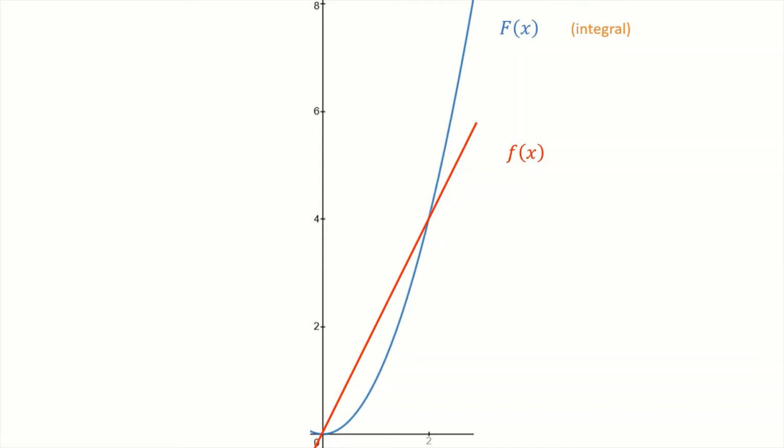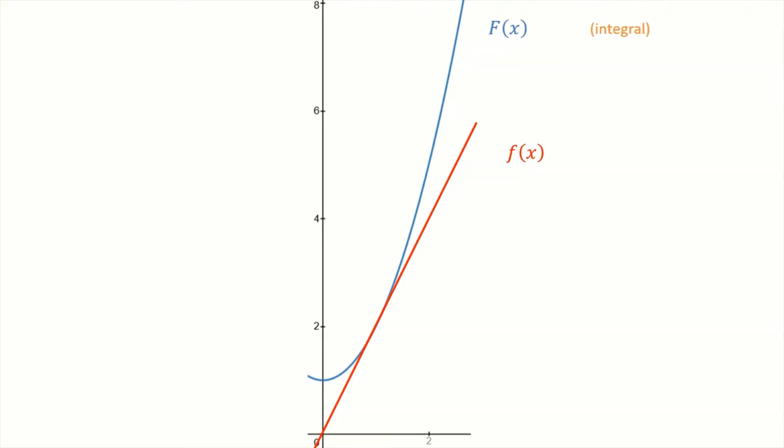But we are very obviously making the assumption that at time 0, the position of the car is 0. Does this have to be true? It turns out that it does not. No matter how much we shift the blue curve up or down, the derivative, or the red curve, will be the same, because the slope does not change at any point along the blue curve. Which means that when we take the integral of the red curve, we have to take into account that any arbitrary constant might be added to the value of the integral, or the blue curve, allowing the initial position of the car to be a value other than 0. I will explain to you why this can be done in the very first video on derivatives.